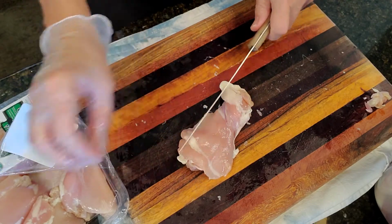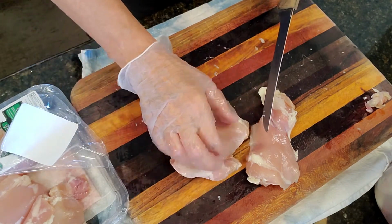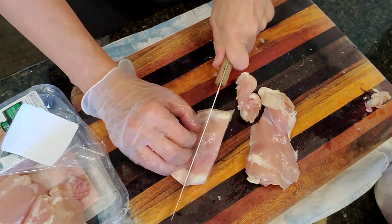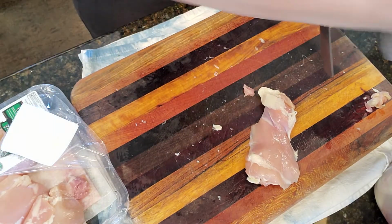Typically that's kind of a funky shape one. Let me start with one. There we go, that's a little more normal. I usually give it about 2 good slices. Ta-da, I have chicken tenders. Oh wow, that was easy.